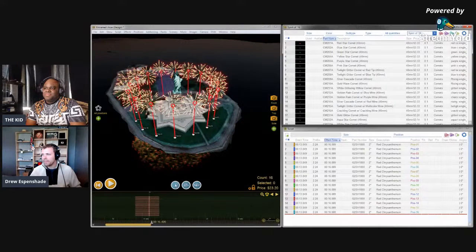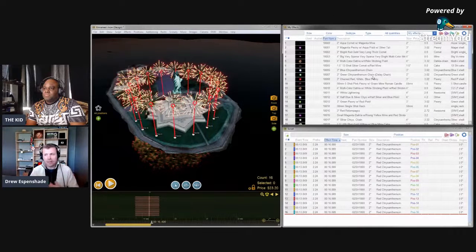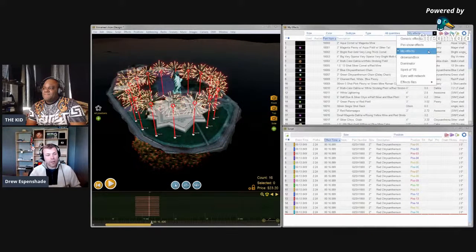Sweet. So you also have your personal collection of effects, which every user has their own. Think of this like your inbox in Gmail. When you sign into Gmail, you get your own email, or your YouTube history or your channel, whatever it may be. So My Effects is my personal online collection of effects. This is where I can save my own effects, custom effects, things I dreamed up, or things I took from the catalogs of other suppliers and made my own. That's also stored online, so saving effects to that online collection requires an internet connection. Okay. All right.